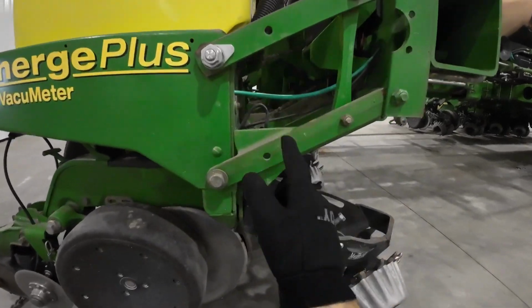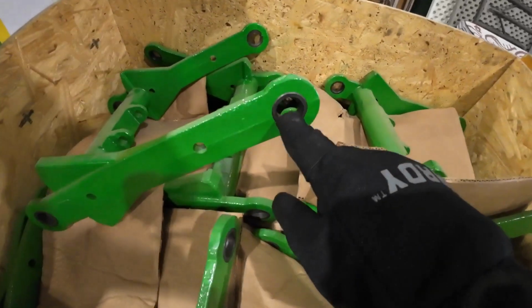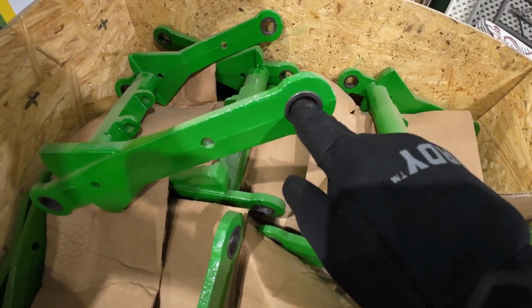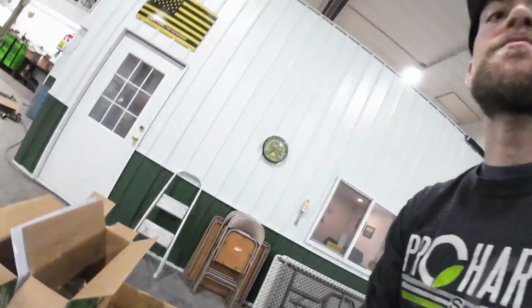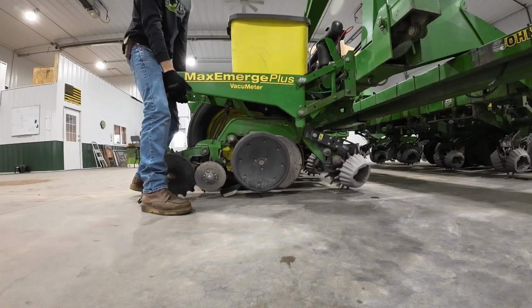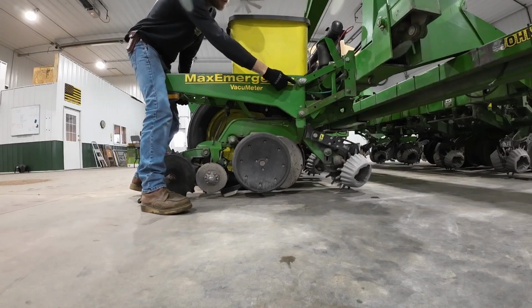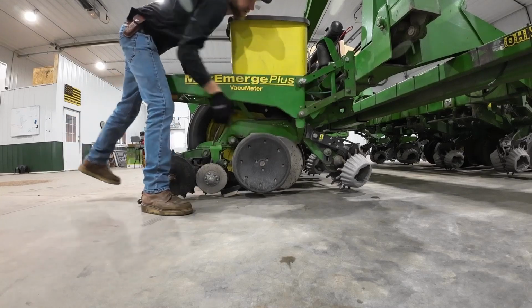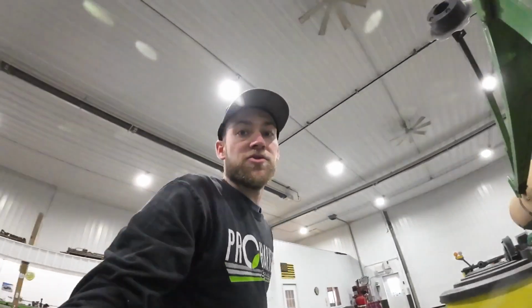So the new ones we got have a hardened bushing pressed into the cast, and then there's another bushing that the bolt goes through and it rides on that. It's going to be a huge upgrade. I'll show you guys one of these, how loose it is. See all that movement there in the bottom? The top's pretty tight, if you see, but watch right there, got a lot of movement. So we're gonna try and fix that.